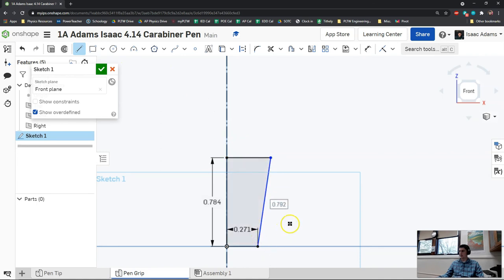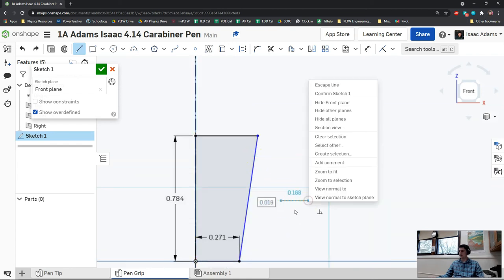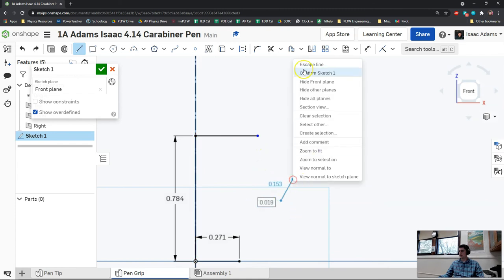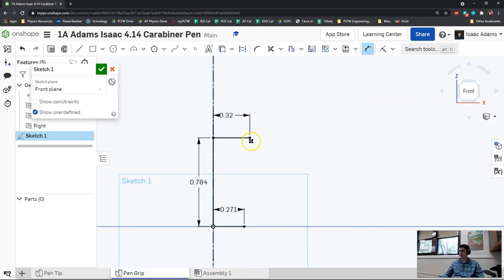Then I'm going to drop this line here. Why are you being picky on shape? Let's try that again. Divided by 2. There we go. So now I should be able to just drop a line connecting these two points, and it's not complaining anymore.